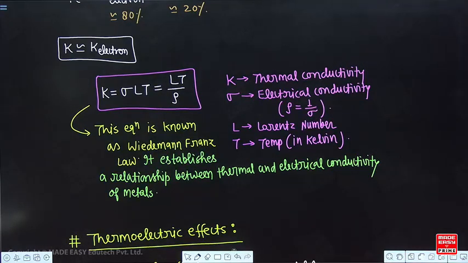ESC and IRMS both are different examinations, so the attempt will be different. If you appear in ESC, then your attempt is counted for ESC. If you attempt in IRMS, your attempt would be counted for IRMS. So they are not the same, they are totally different. Even they will be conducted at different times. ESC prelims is conducted in January and IRMS will be conducted in June. So they are not related with each other, they are totally different.